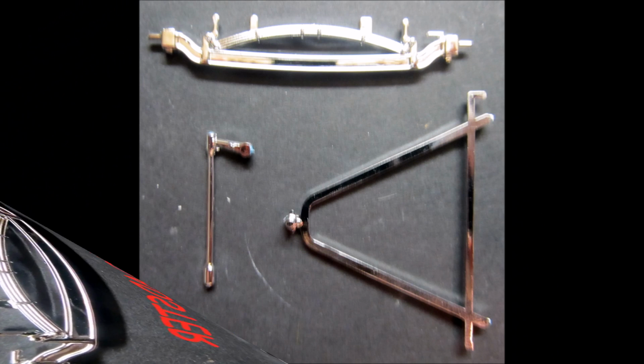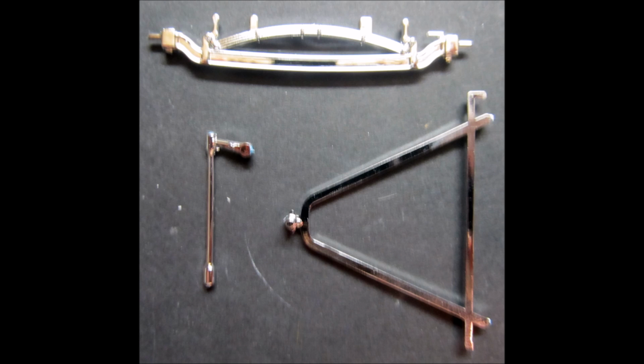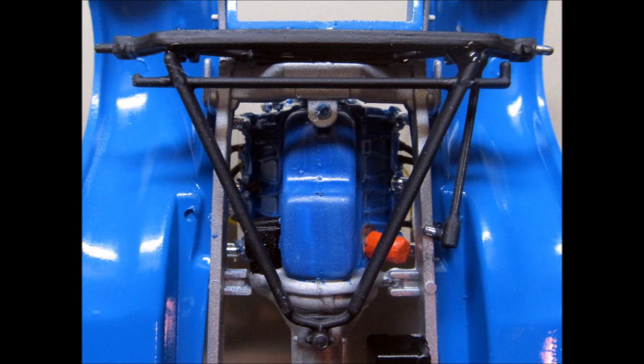Next, we'll install that front suspension, and it's all chrome and can be left as is or painted. I decided to paint it flat black to make it a little less of a show car, more of a Roadster. So install the spring in place on the frame, add the steering bar in place to the frame and the spring, and add the support member from the spring to the transmission. There's no real positive attachment points here, so use the photos here to help guide you to where it should be, but glue it into place where it looks like a good stable spot.